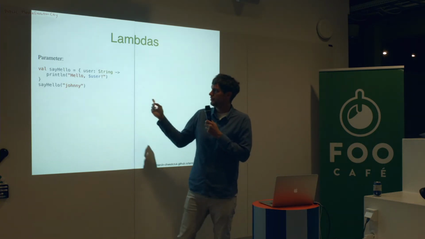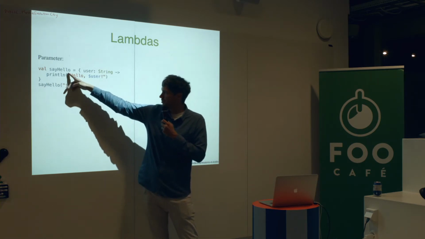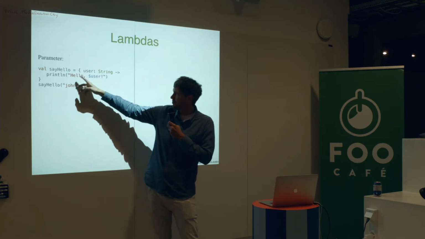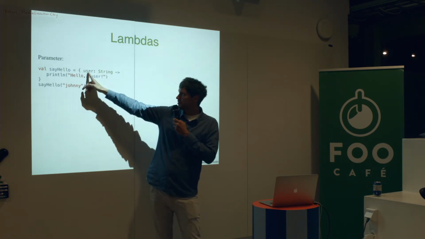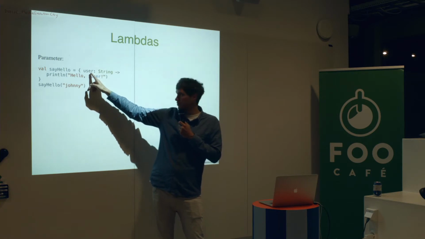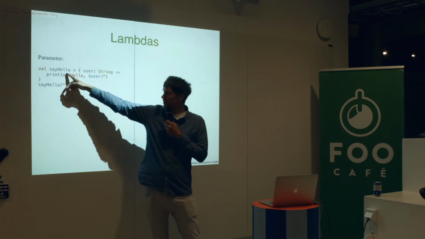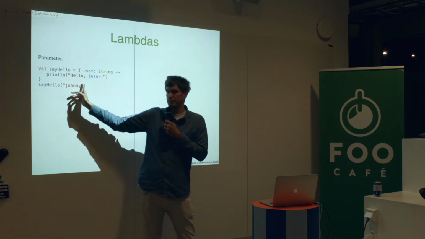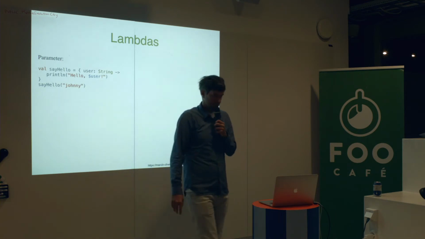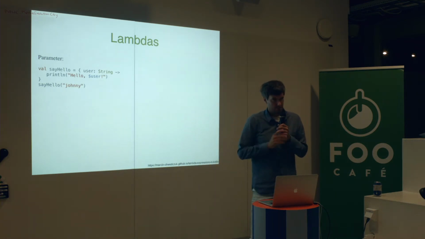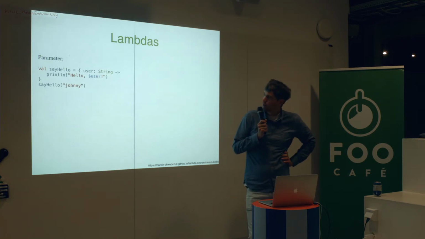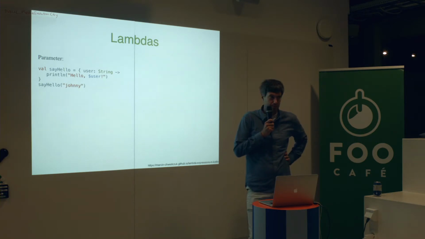This is called, I think, a function literal. So essentially, we declare a function literal as a lambda expression. Here you can see that the lambda expression takes one argument, of type string, and then it prints something with the string that we provide here. So you can essentially call this as a function, like that. If you invoke this twice, it will print it twice.